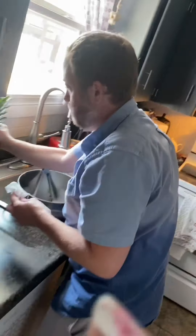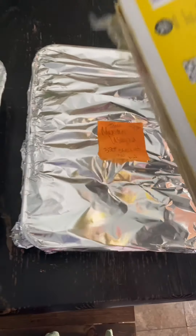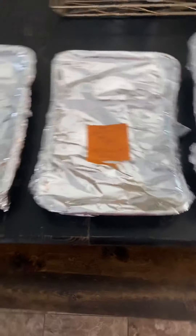It took about an hour and a half. This is my kitchen witch — he's the one that cleans up after me because I make a mess. That's what we made this morning. I've got enough for this week and enough for next week in my freezer. I feel very accomplished today. I have them all labeled and covered with tinfoil, and then I'm going to cover it with plastic wrap. Something I forgot to mention: I added about a cup of heavy cream into the chicken pot pie toward the end. But otherwise, we are good to go for the freezer.